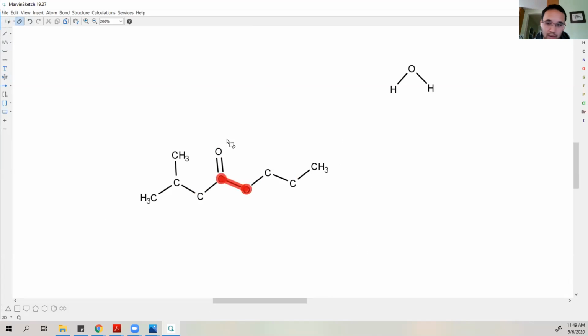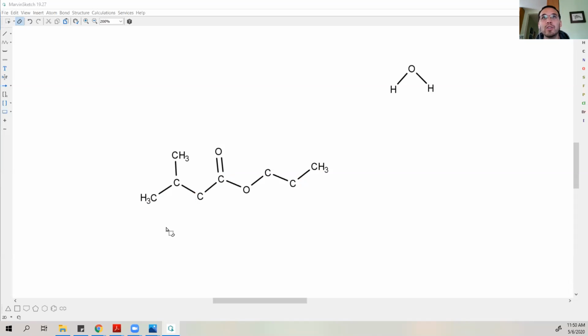It does have a ketone in it, but there's something else. Right? So when we have a ketone and we have this oxygen connected right next to it, so it's kind of like our carboxylic acid, except it's got a big old chain of carbon groups after it instead of the H. This is what we call an ester.